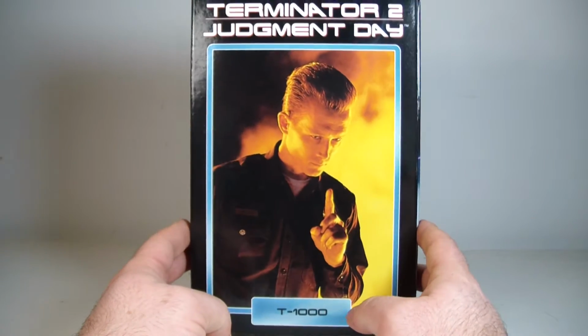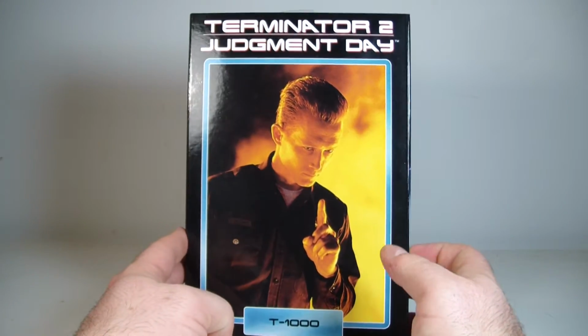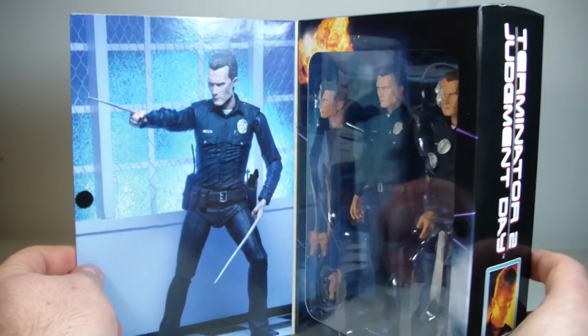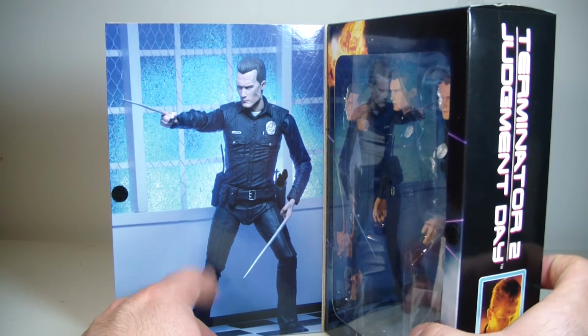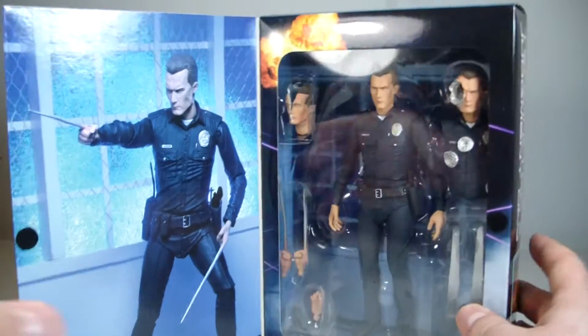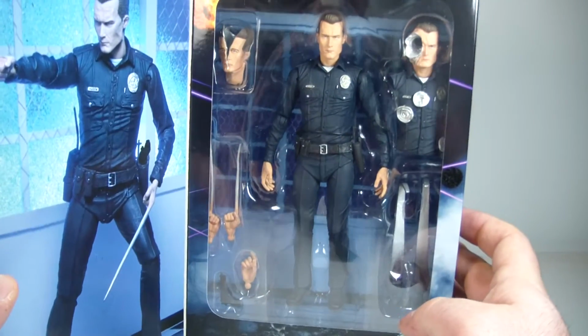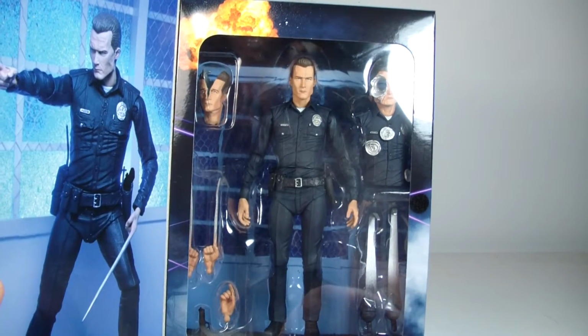It comes with this nice, really beautiful display box. I mean, it's almost a shame that I'm even taking this out of the box, but that's what I do. I review. So there's a picture of the T-1000 on the inside of the box. He's got his kind of pointer fingers out there, and then here's the inside. It comes with pretty much everything you need for a T-1000 action figure. It even comes with a different upper torso, I believe.